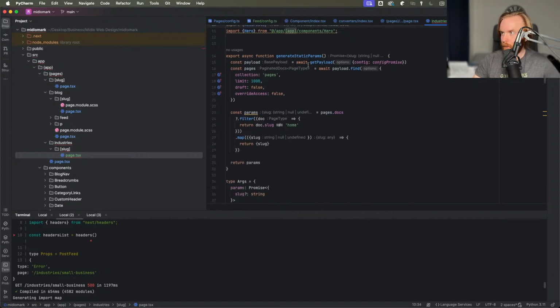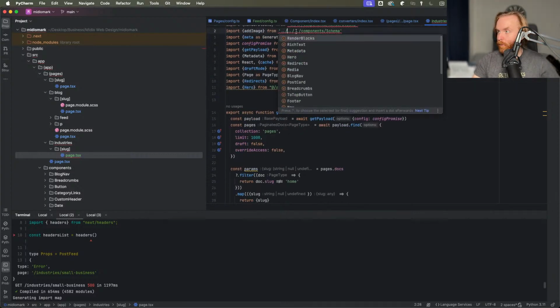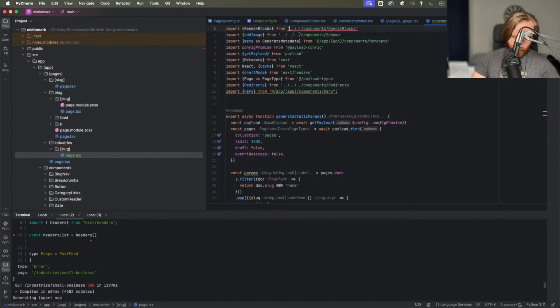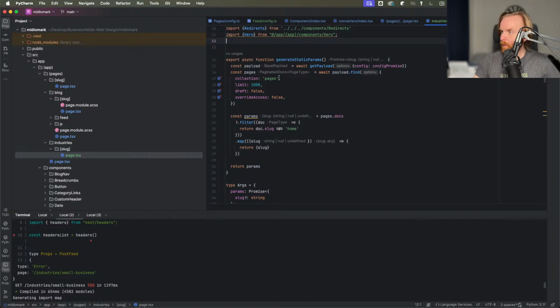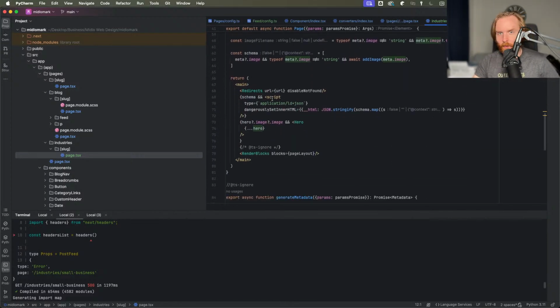Okay, so we just need to add another one of these and another one of these. And then everything else is duplicate. But what we're going to do is create that new collection of industries and then really just take everything how it is.